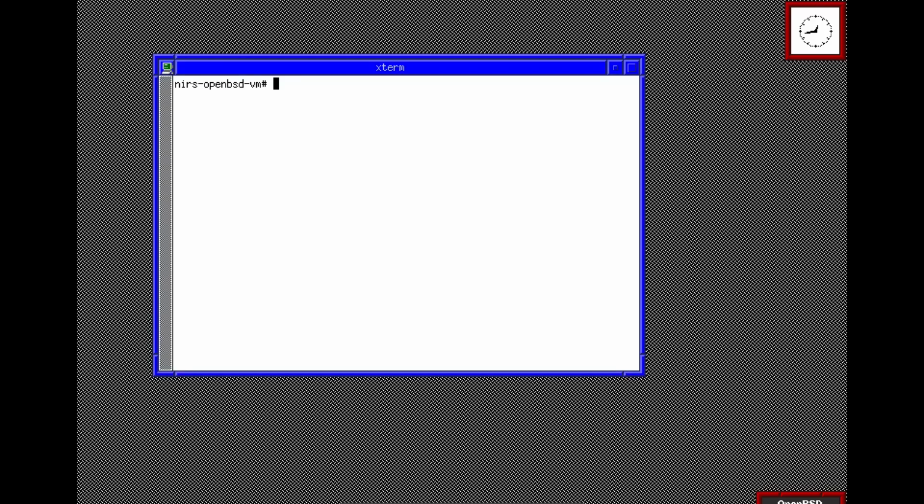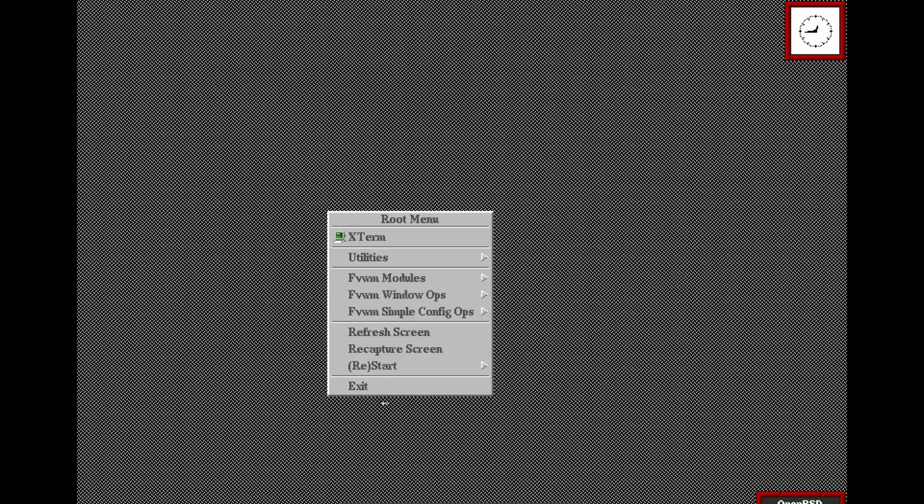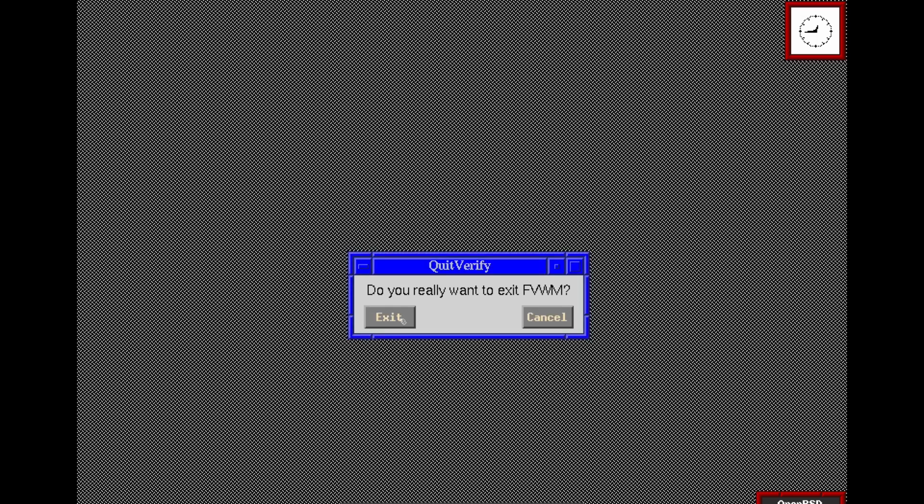Another thing we have built in is X11. In fact, OpenBSD maintains its own version of X11 that is more minimal than the main one. I'm just going to start it by running startx. It comes with this default window manager, but of course you can easily replace it by just installing whatever you want. Now let's go back to the terminal. So I'm going to exit this, and then I'm going to press somewhere here on the background, and finally click here on exit, and click again exit.